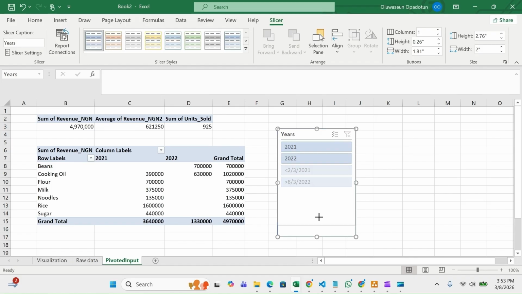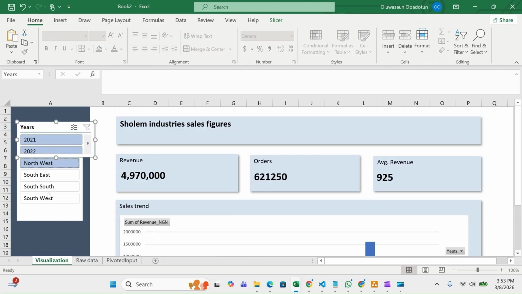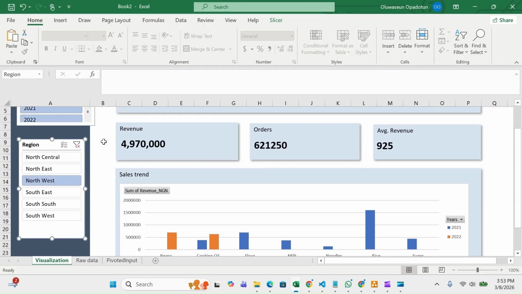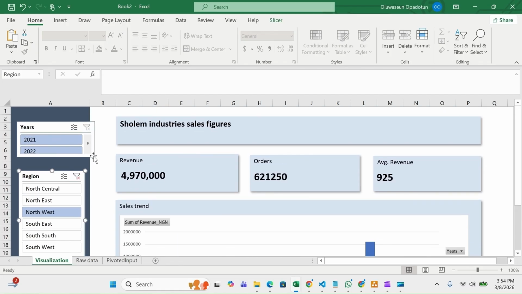But we can just ignore it because the main focus of this video is just to show you how to create a dashboard, and you can pick it up from here. So you can just cut it out, then put it here. Let's rearrange this very well now. So you can see now I've rearranged it very well.